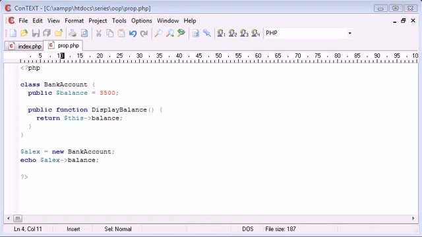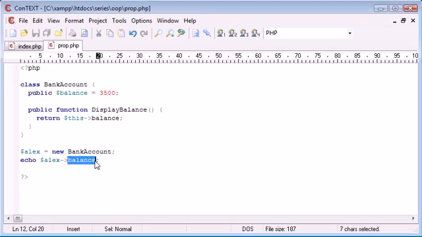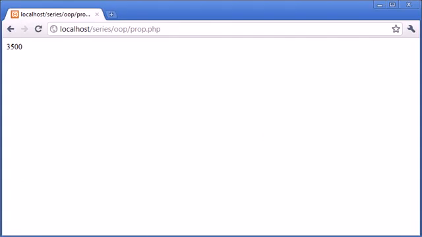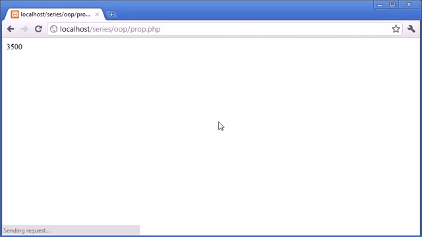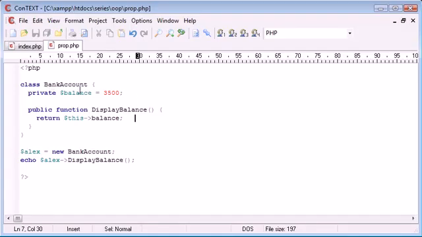So you can see that with the public keyword we're able to access the variable outside. However, with the protected or the private we're not. So let's go ahead and call this method again, so display balance, and let's refresh to make sure everything's working properly. Okay, so 3,500. Now let's change this to private. So what's happening now is we're returning the value inside here, and it's a private data type, whereas before it didn't let us. Let's check what happens. Okay, so it comes up with 3,500, so it's allowed us to use this private balance within our class.